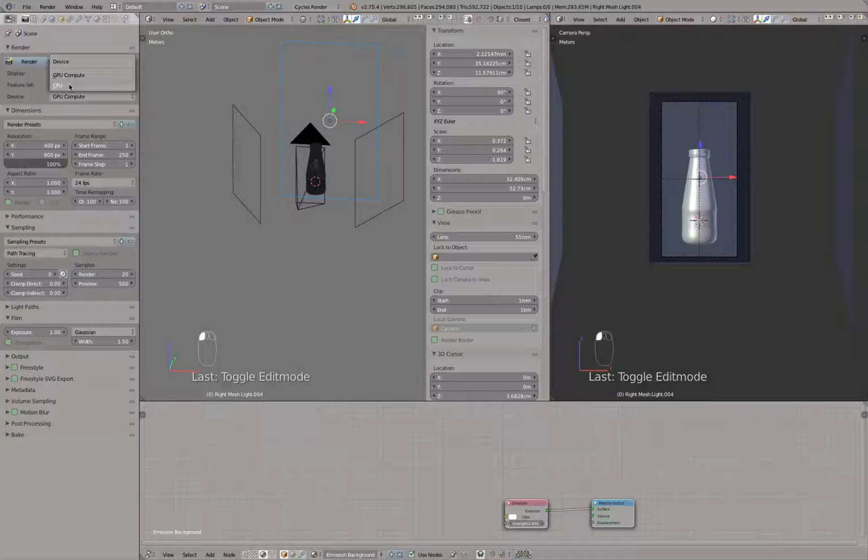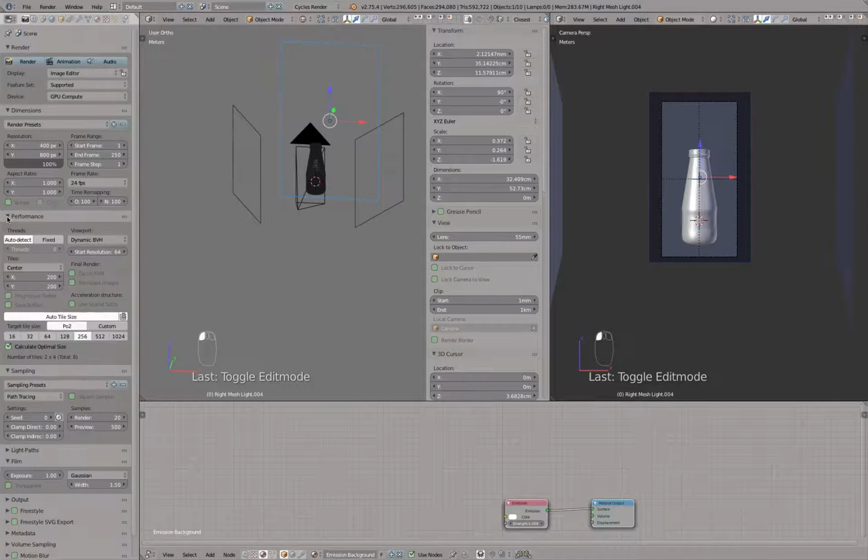You will either have CPU or GPU. If you're on NVIDIA cards like I am, you can use GPU. If you do not have NVIDIA cards, you can use CPU. That's all fine. We could go to performance.